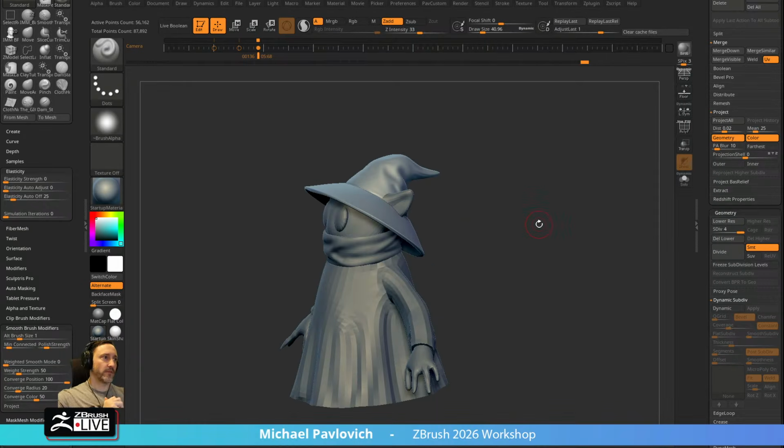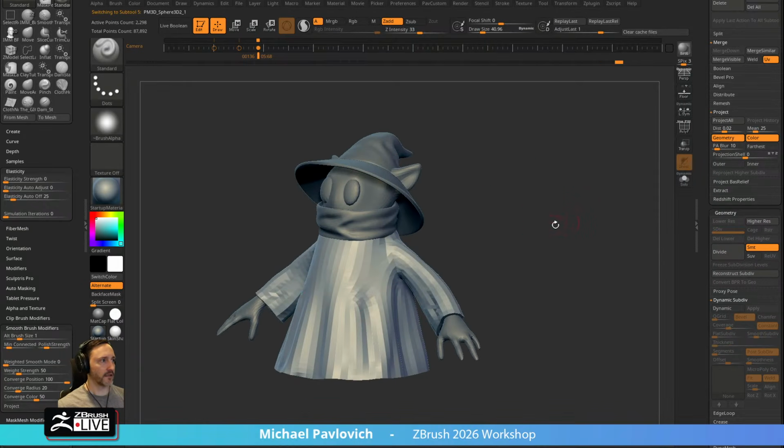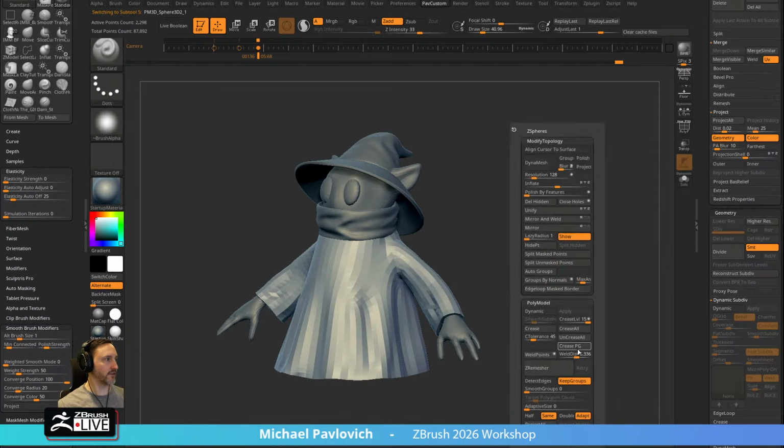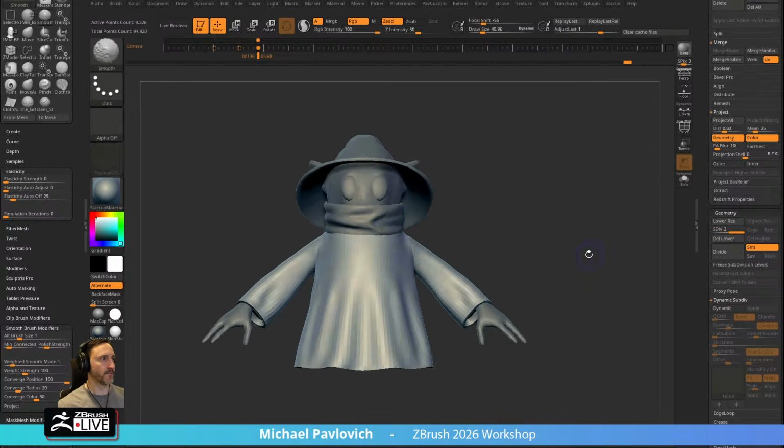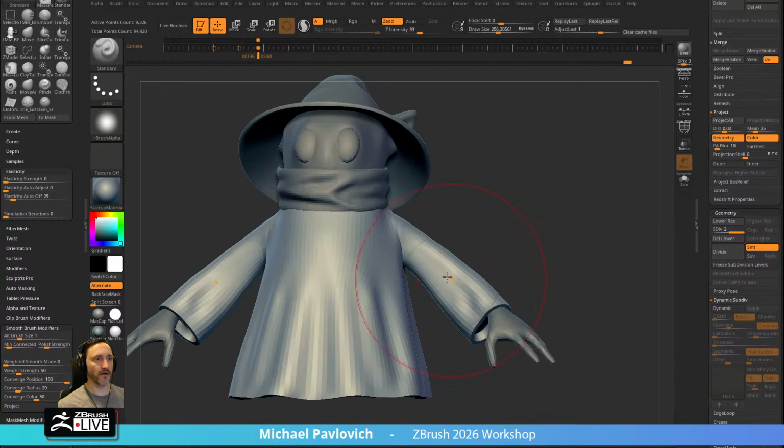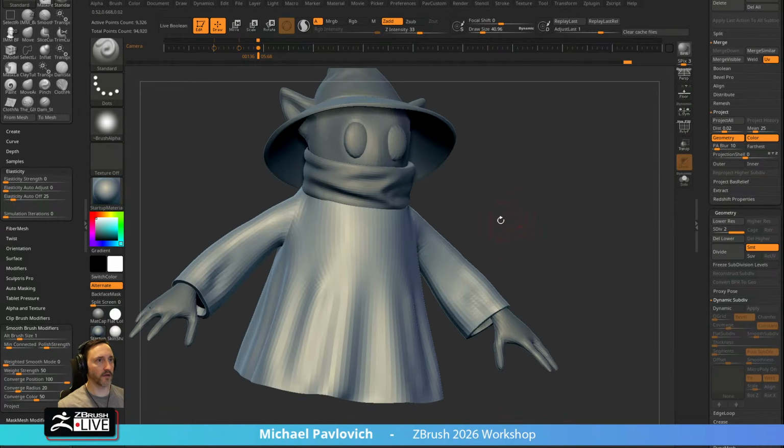Okay. Let's do another crease PG so that while we subdivide, we can maintain our edges a little bit, and then we can manually soften them as needed. Same deal with the cloth here, like where the elbows are.